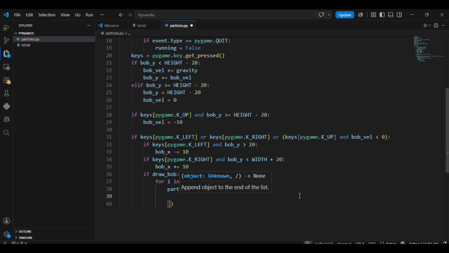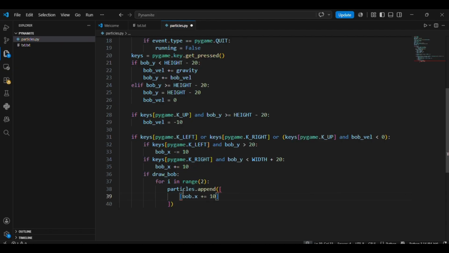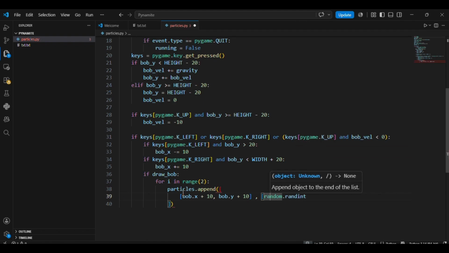So what we're going to append is, first we're going to append a list. Inside that list is going to be multiple lists. Bob.x plus 10, Bob.y plus 10, comma, random.random. This adds the little random particle float so they don't all end up in the same place. I'm going to wrap this in a list.